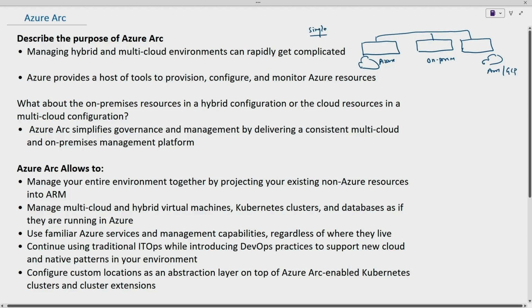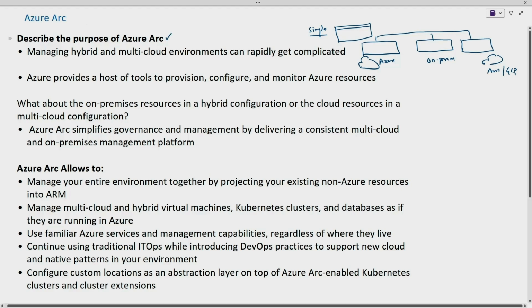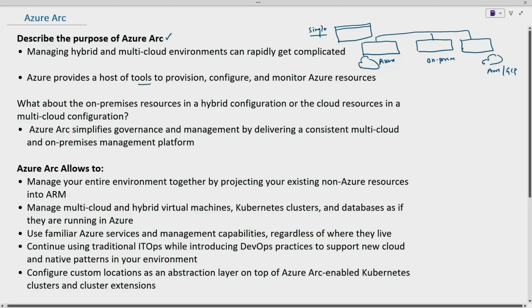If I wanted to have a single view of all the resources which are deployed across different infrastructure, wherein I'll be able to manage, monitor, and deploy the resources using a single unified view, Azure Arc is the service which provides centralized management. To provision resources inside Azure Cloud, we have tools to provision, configure, and monitor, which are our Azure portal and CLI tools.